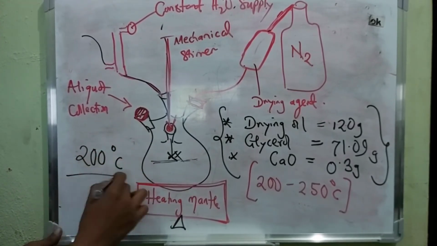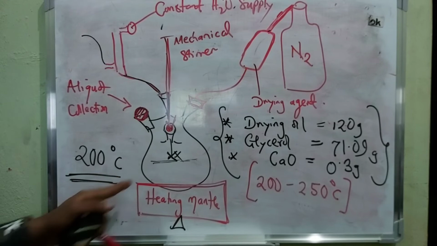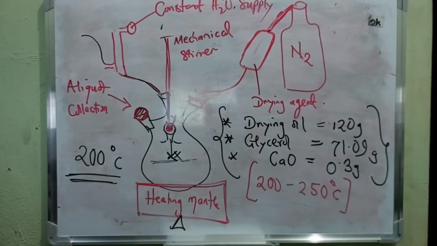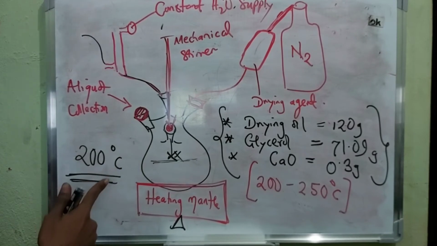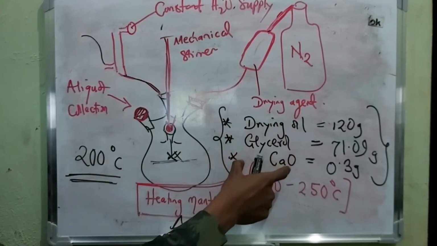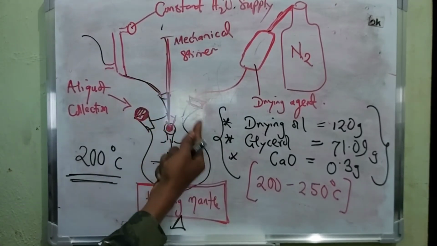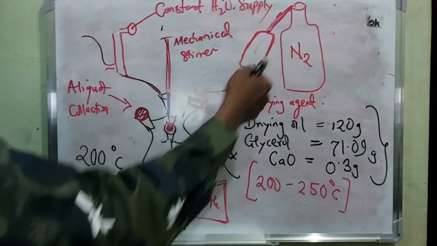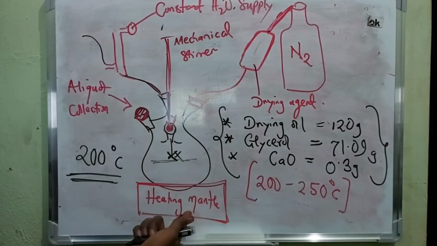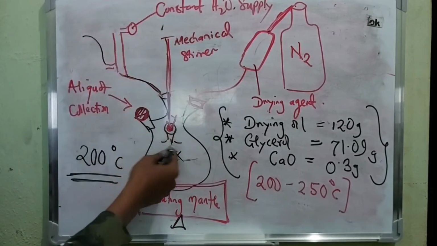For the first stage, remember, I'm explaining the first stage of the alkyd resin synthesis by this illustration. So for this first stage, the temperature should be raised to 200 degrees Celsius. And for you to know that, you have to check the indicator of the heating mantle and adjust it. So at 200 max, once these have been introduced into the round bottom flask, you switch on your mechanical stirrer. It starts turning. Your nitrogen gas, you make sure the valve is opened for the gas to start going into the system. Your heating mantle setup, your mechanical stirrer in motion, your constant water supply, cooling the system.